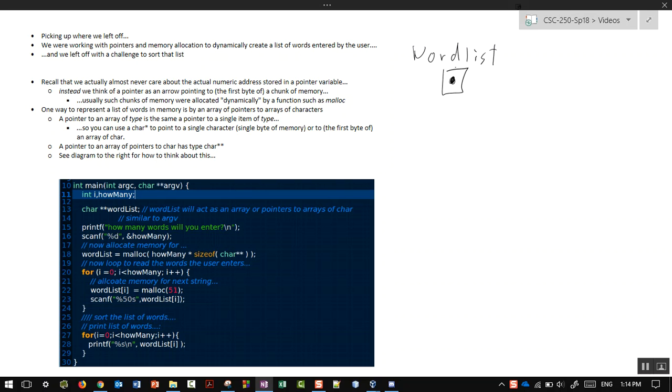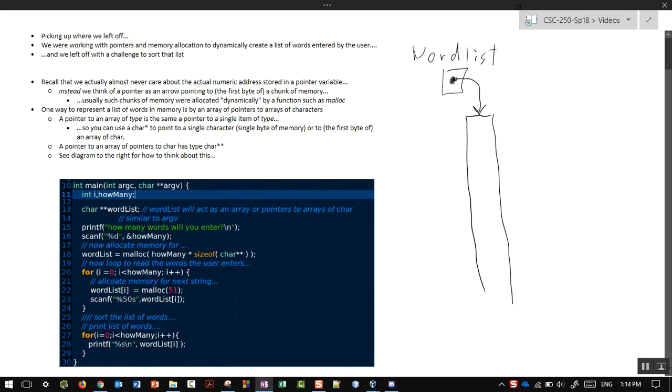So when we diagram things, what you want is to think of your pointer as an arrow that points to some other chunk of memory. And since we don't really care numerically what physical bytes are out there, in a diagram we can diagram that chunk of memory any way that makes sense to us.